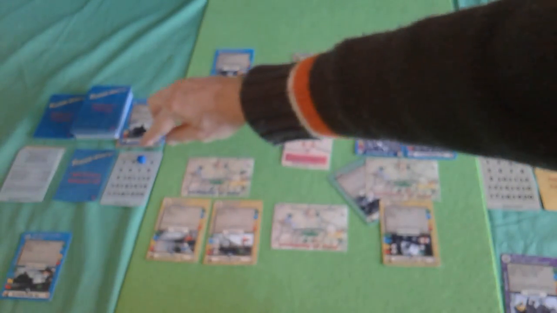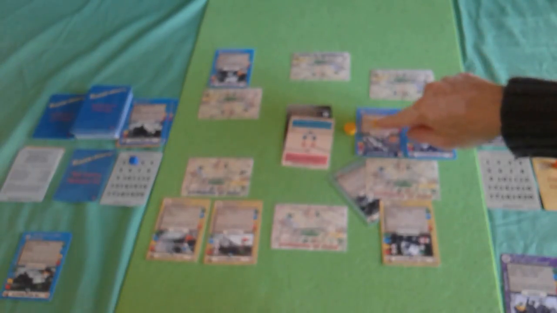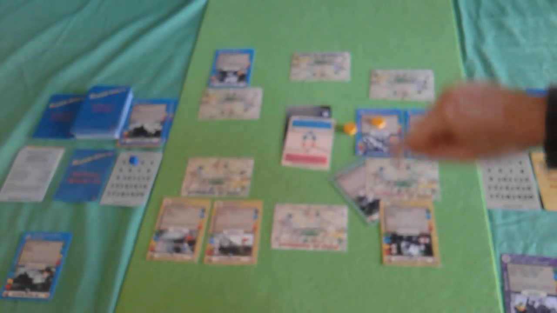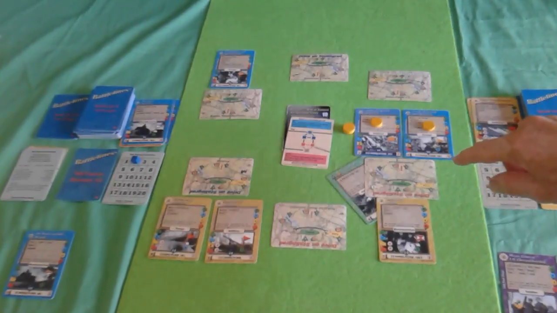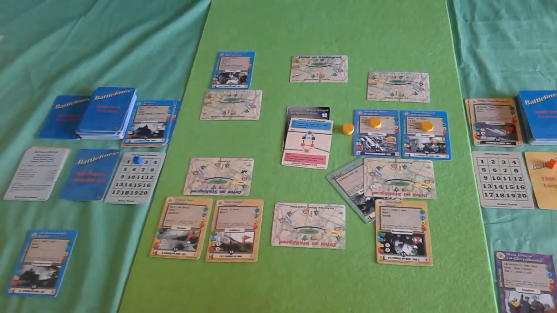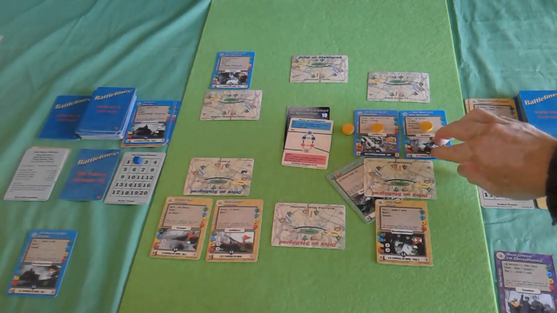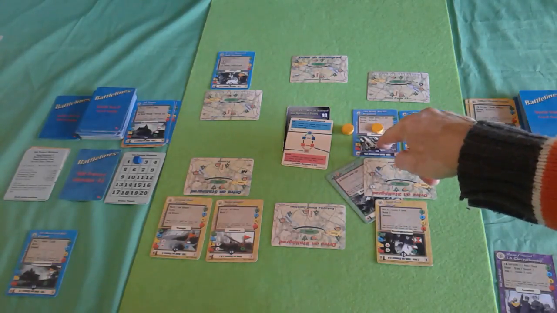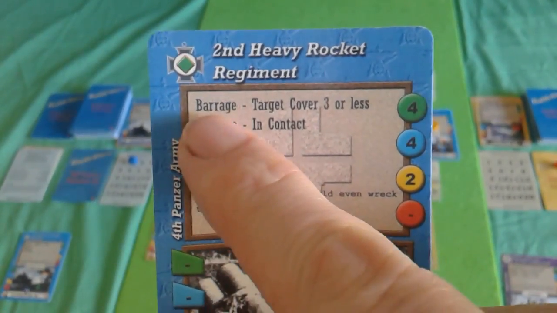So he's been activated. I'm going to use another order to activate the artillery. Why? Because the artillery can try and barrage that. If he goes straight into attack, there's a chance this fellow will get a shot on him first. So let's soften him up and maybe cause a withdrawal before doing that, so that would have to happen on another turn. So anyway, I'm activating this. So start with barrage, target cover 3 or less.